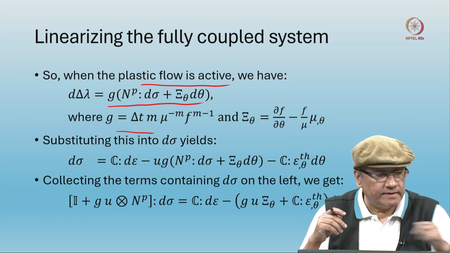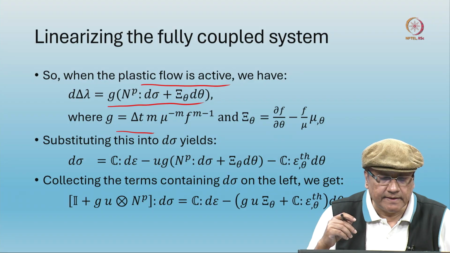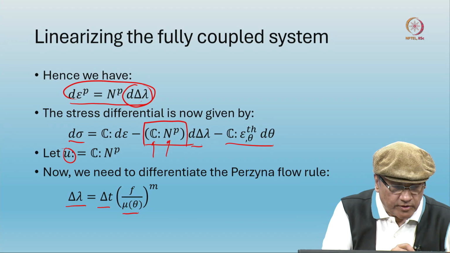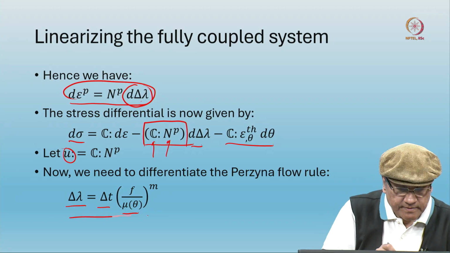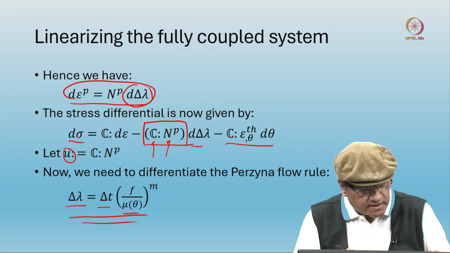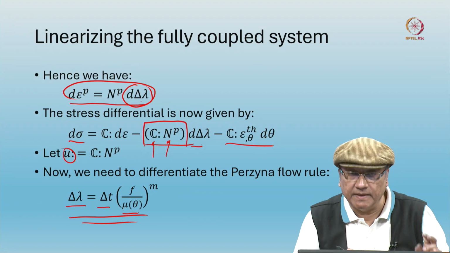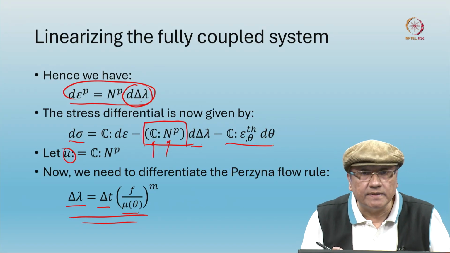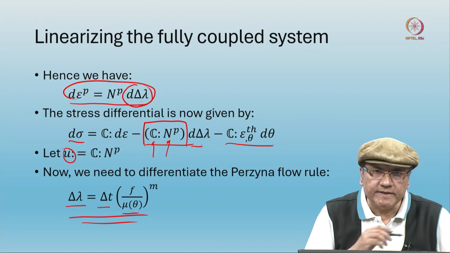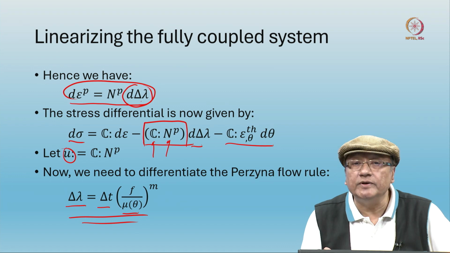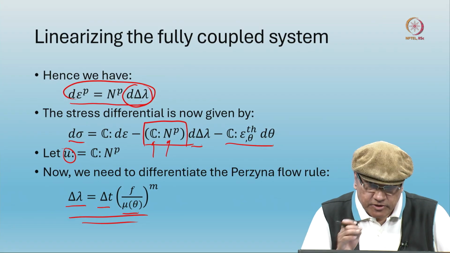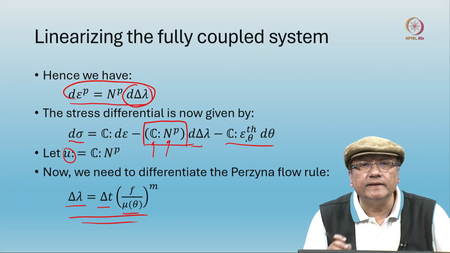And then we have these two terms in d delta lambda, which is basically, one term depends on d sigma. So you have to take the d of this, right. Remember that f depends on sigma and theta also, right. Similarly mu also depends on theta but not on sigma. So therefore the whole quantity depends on sigma and theta. So when you take the differential there will be two terms, right. One is based on del f by del sigma, which will of course be np. Of course there are other factors which will come, if you just differentiate you will know, and the other will depend on del f by del theta.